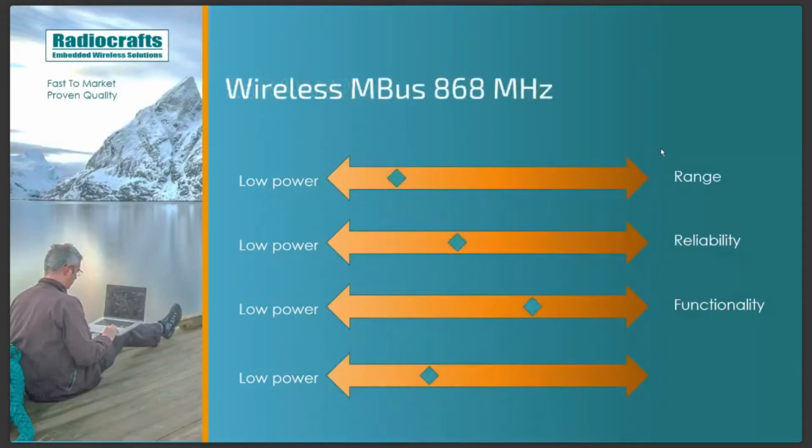Wireless MBUS 868, for instance, is much more focused on power. It's built for water meters and gas meters, which are supposed to last 15 years on a real battery. So they have made sacrifices. 868 wireless MBUS does not have that huge a range, and it normally has two-way communication, but normally it is used with one-way communication in order to save battery.